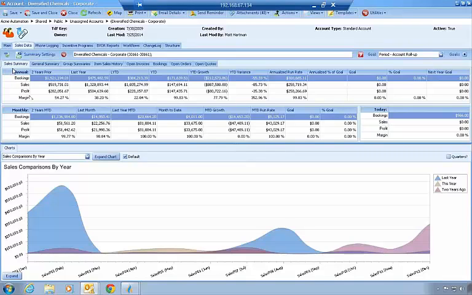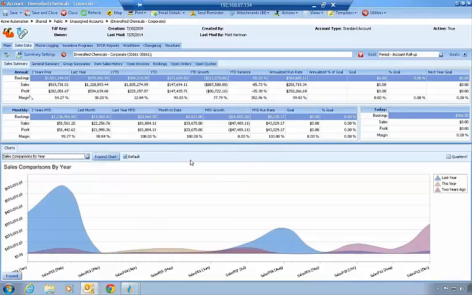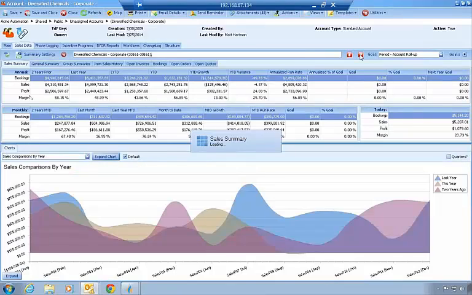Down at the bottom, I have a whole series of charts and graphs that I can look at about this account. So these are going to be pie charts, bar charts, trend charts, specifically related to information on this account. If I'm looking in this case at a particular ship-to account, Tour de Force provides some very robust features to give you the ability to go from a ship-to and quickly roll up and look at an entire bill-to account.